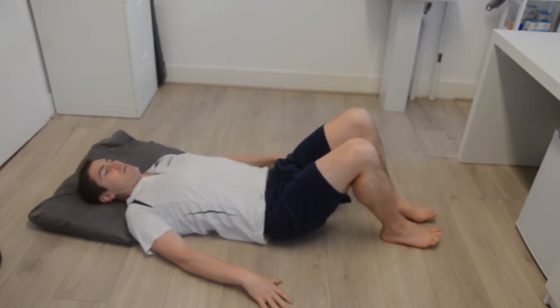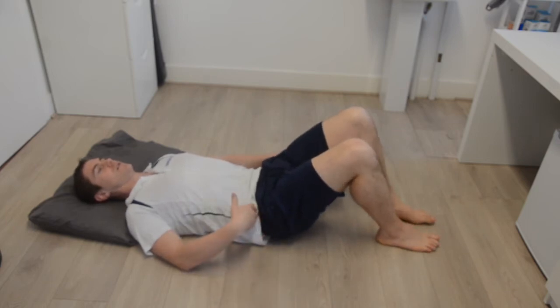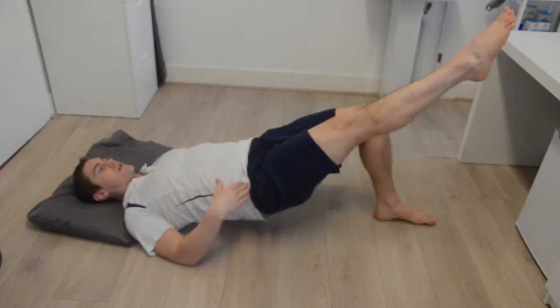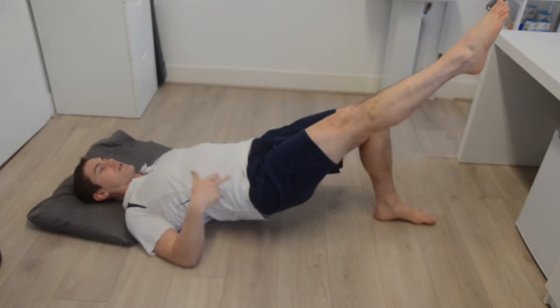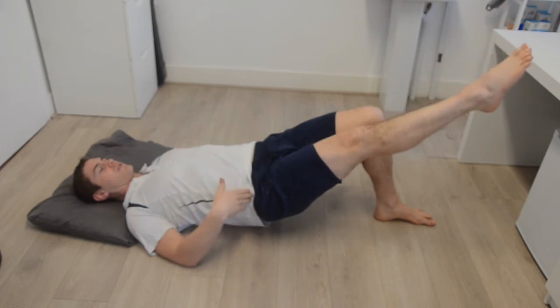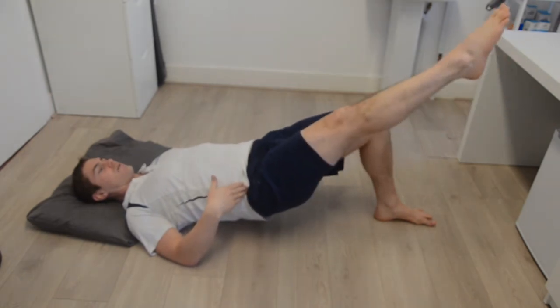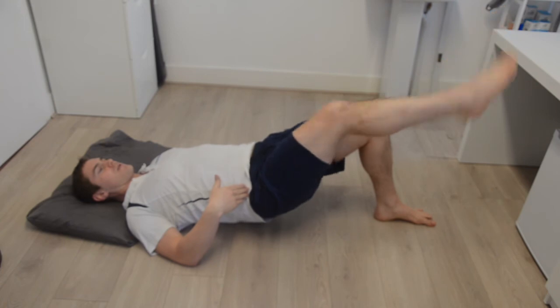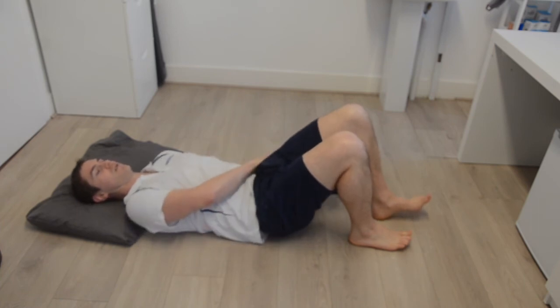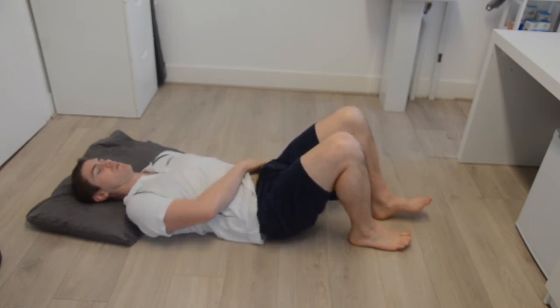If you want to make this a little bit harder, or quite a bit harder, we go into a single leg glute bridge, okay? So it's coming into the exact same position, rotating the sacrum around, lifting up, and then we lift up one leg. And again, we try and keep the shoulders, hips, and knees all in a straight line, but this is much harder, okay? You might feel yourself dropping down a little bit, and we don't want that. We want to come into a good position. So again, we need to make sure that we maintain a good pelvic position to make sure we're doing the exercise right. If you're doing it right, you should feel a bit of an ache on the opposite side, because that's the side that we're actually working.